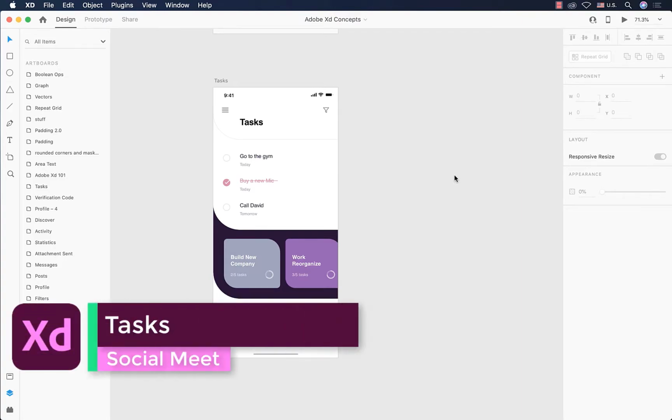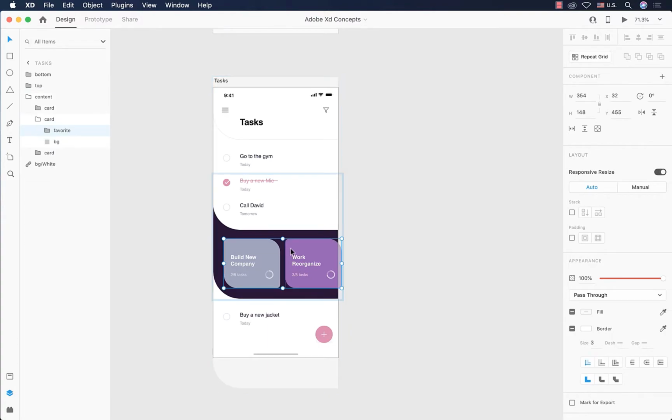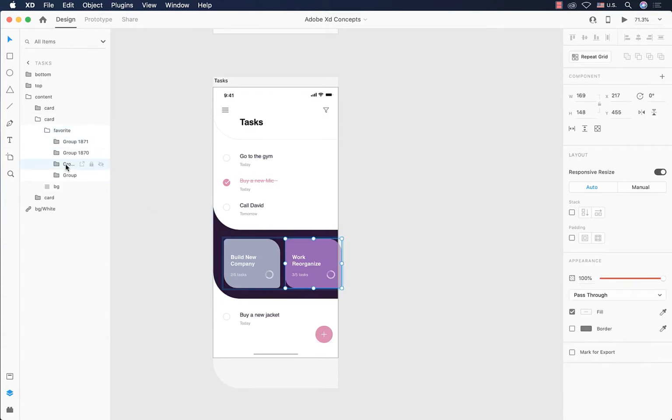So here on this tasks artboard, we have those cards laying over there. And if we just click on them enough, we can see that they are part of a group named favorites. But I want some more cards here since I want to do some horizontal scrolling. So I'm going to select only one of them, for example this one, and then holding shift, select the other one. Right now, those two are selected.